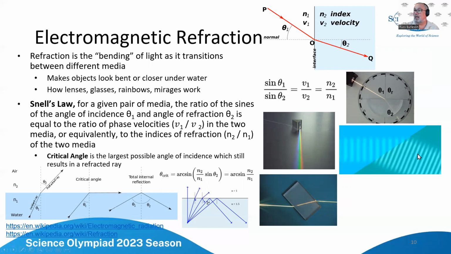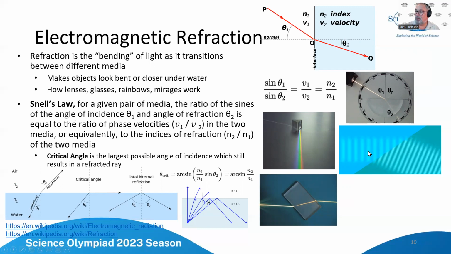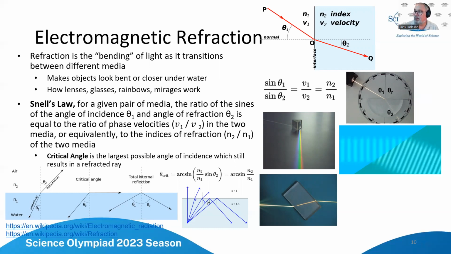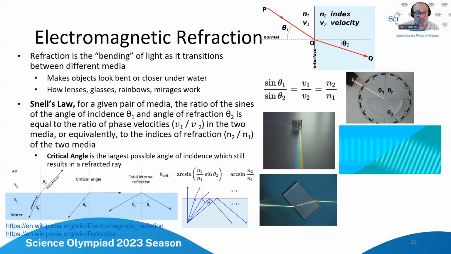Okay. And if you look off to the right of here in this GIF, you'll notice that we have that wave coming in and the wave turns when it hits that interface. The other thing that I want you to notice is that the speed is different. So that's what causes the light to bend, is that it's different speeds.